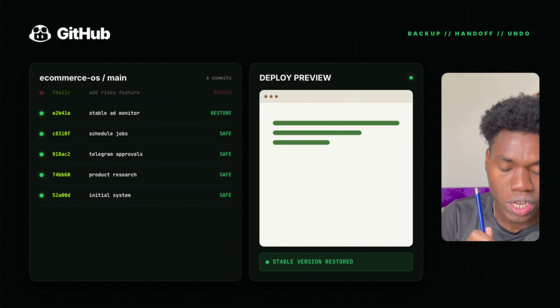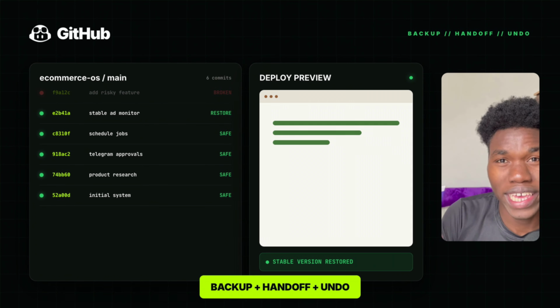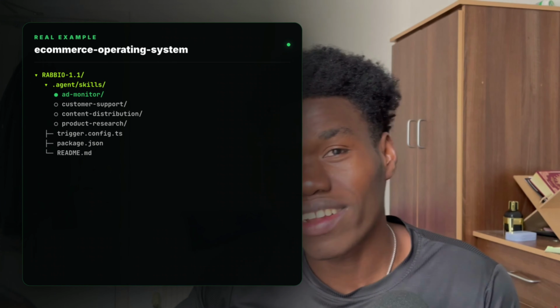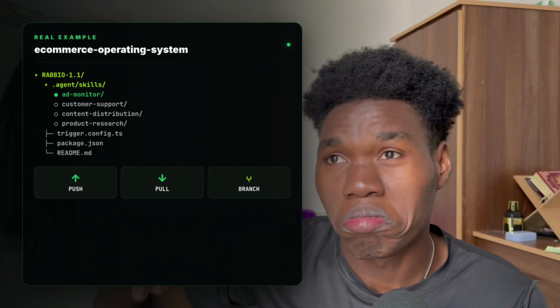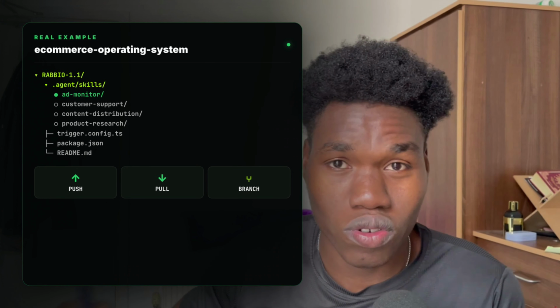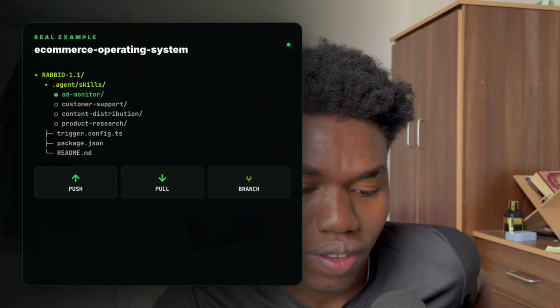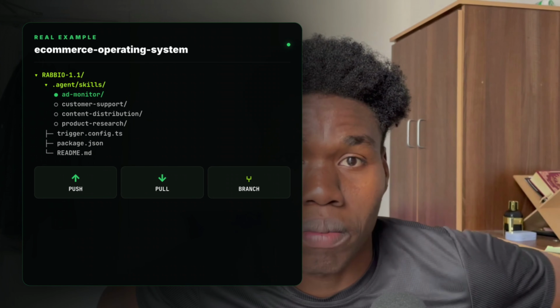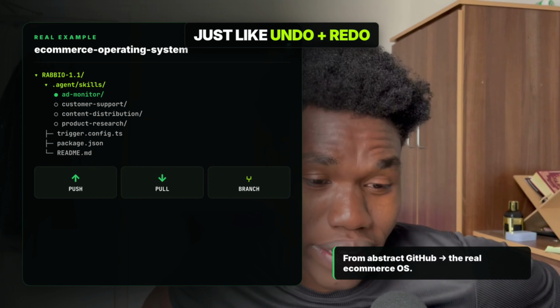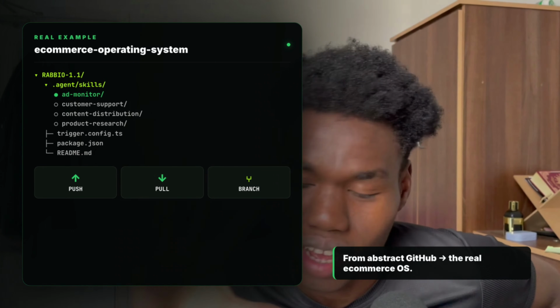So we are going to push our code to GitHub to keep versions of our code whenever we want to add a new feature, or whenever we want to make a new branch to test or experiment with new features, you could do that as well. So this is the middleman, this is GitHub. You can push your code and you can pull your code, just like an undo and redo button. All right, so this is our middleman.